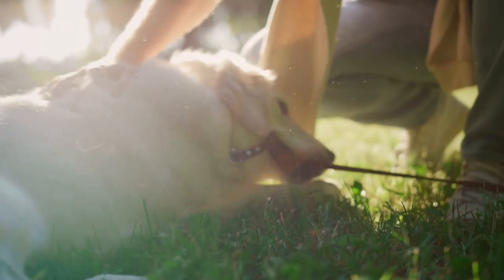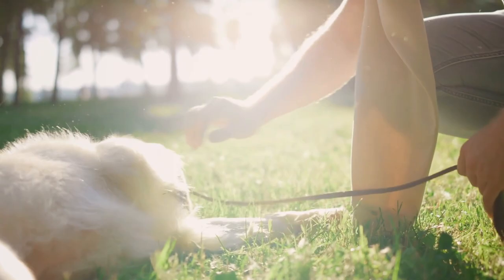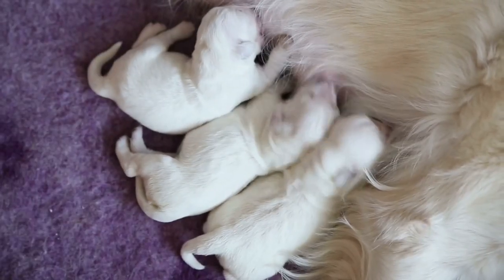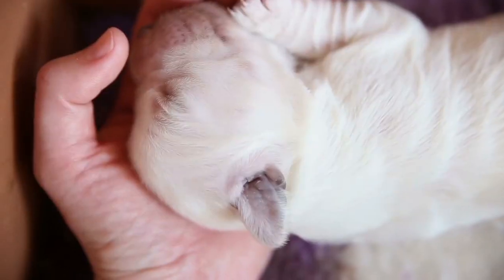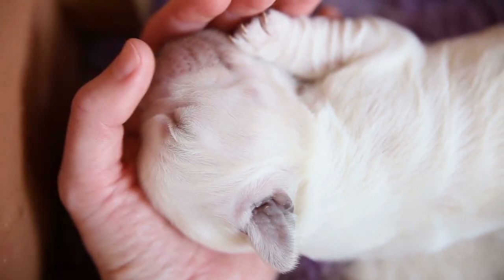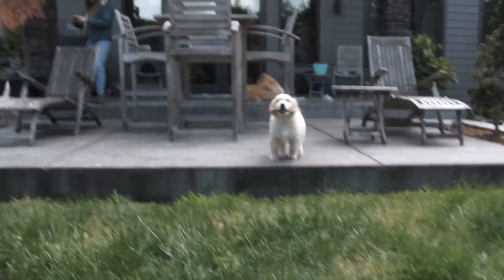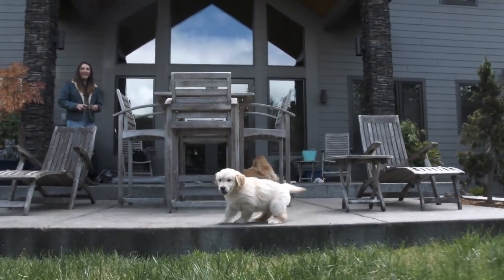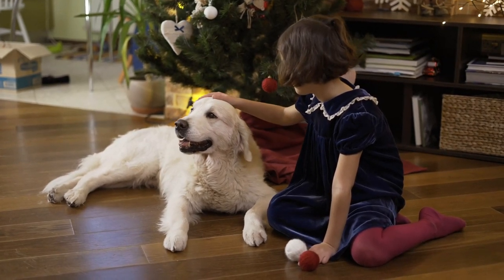Another thing that is crucial to do before you get your puppy is arranging your schedule for puppy care. Puppies are babies and they can't stay home alone for long periods of time. Before your puppy comes to you, they spend all day with their mother and littermates, so it would be a massive change for them to suddenly be home alone for long hours. If you work, you might want to take a week or so off to help your puppy transition. You'll also need to arrange for puppy care once you go back to work — puppies need potty breaks, meals, water, playtime, and attention. Perhaps you can visit at lunch, have a friend stop by, or hire a dog walker or pet sitter. It's best to get all of this sorted out before they arrive so that you aren't scrambling for care once your puppy is home.